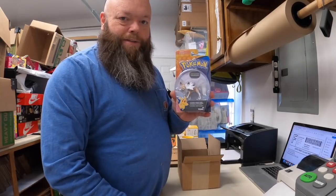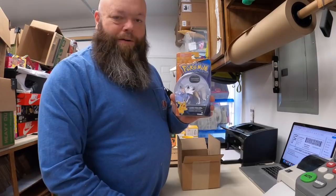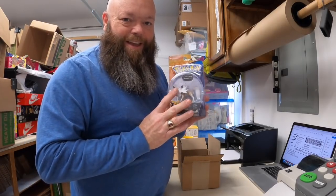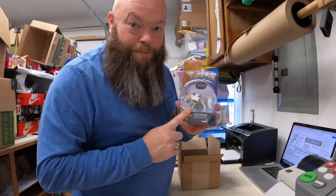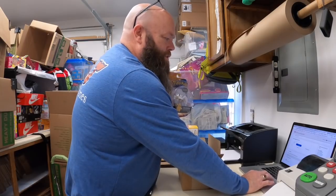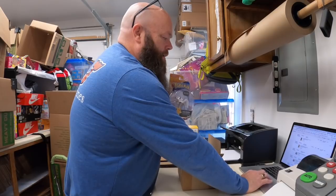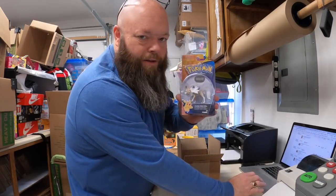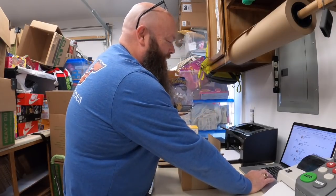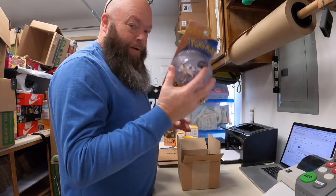I paid $3 for this at a clearance, Walmart, GameStop, somewhere. I don't know. What's your guess? Down in the comments. If I'm asking you to guess how much it is, it's probably expensive. All right. Mr. Lycanroc sold for $30 plus $2.50 shipping. I don't ask you when I don't know. I knew this guy was expensive.